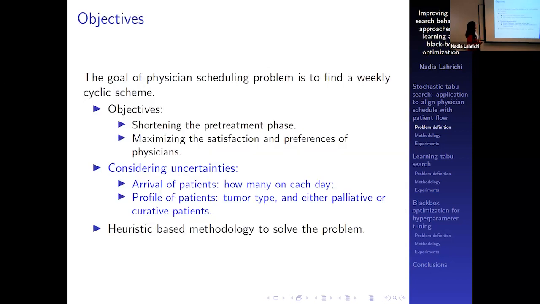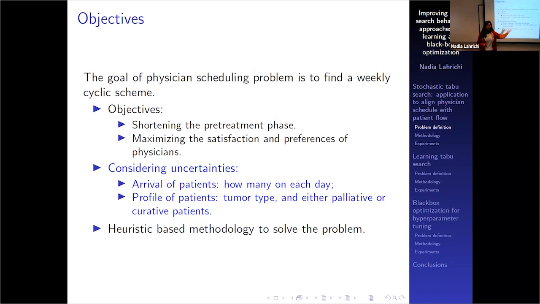What happens? Yeah. So what's the objective? My objective is to find a weekly schedule. Why a weekly schedule? Well, because they work with weekly schedules, as simple as this. But also, since there is a lot of repetition in how the schedules are, the idea is to have something that's cyclic. It's based on a 1 week horizon, and we have two objectives.